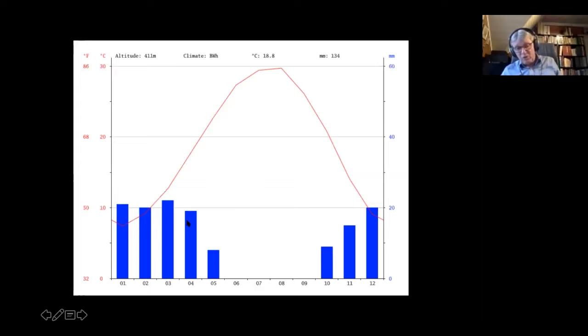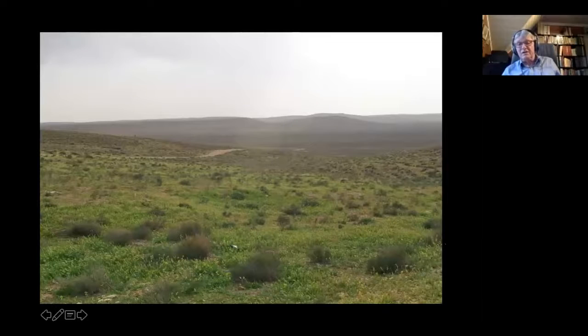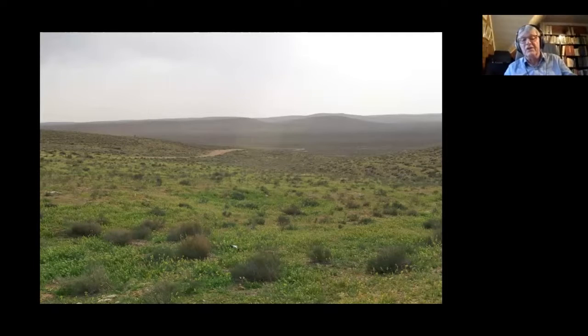And you can see there's quite a lot of rain during the winter, and it can also be very cold during the winter. There can, in fact, be snow in Palmyra. And then you can see how the temperature rises during the summer months and then falls again in the autumn. And I will show you a good picture of the dry steppe in the wet season. As you have a look here, it's probably not what you expected of the Syrian desert. But this is, in fact, how it looks in the wet season. You will see a lot of vegetation, and the sheep and goats, they will like it, I can assure you that.